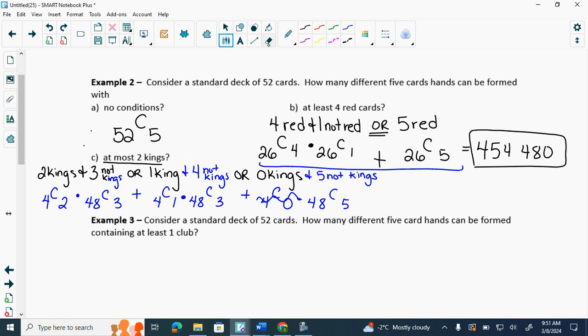I don't know why I wrote 3. When you type it into your calculator, what'd you get? 2,594,000. Did you type it in? Did anyone else type it in? All got the same answer? All right.